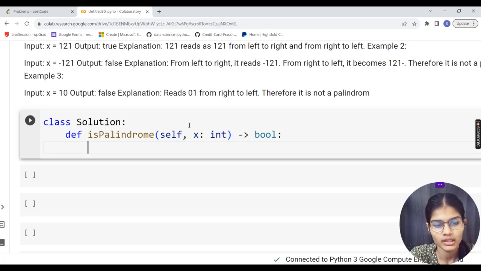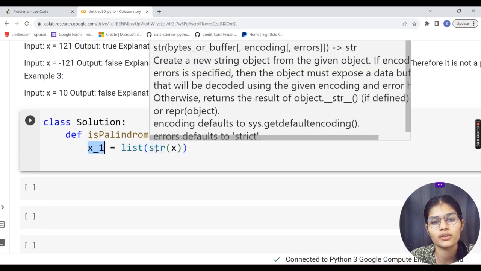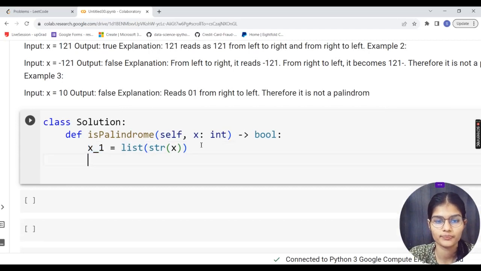Everything. So I would just simply take maybe x as a variable, and I would first of all try to have my list, convert that to my str, and then simply take that inside my list, right? So what I am doing, I'm just simply taking all of these integers into my list. Okay, this can be the same, so x underscore 1 I am just simply taking up over here. So x, and then x underscore 1 is my variable, and I am trying to take that inside this list. I am trying to convert that into a string, and then simply converting that into the list. That is what is to be done, right?